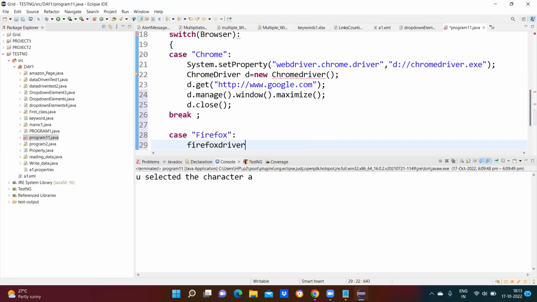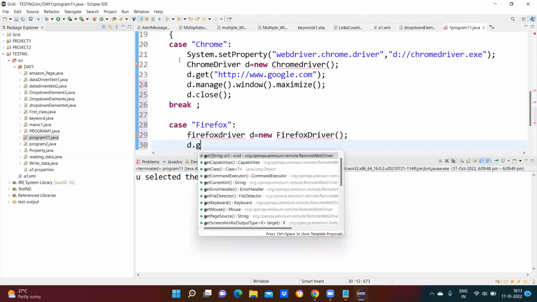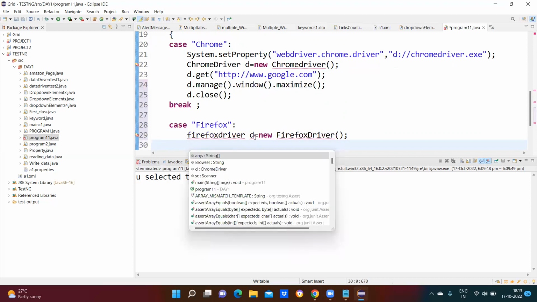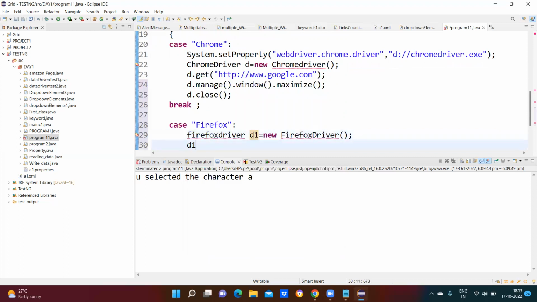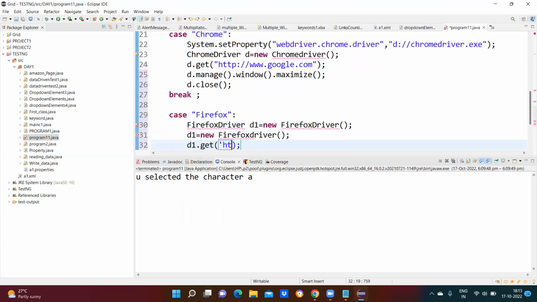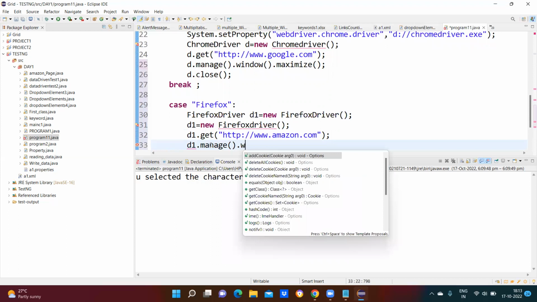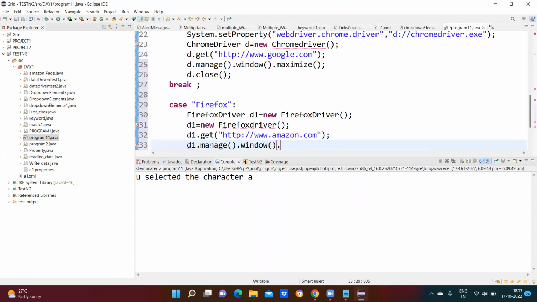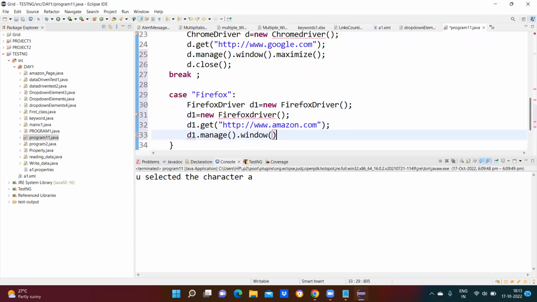FirefoxDriver d equal to new FirefoxDriver. I already gave d, so we can go for d1. d1 equal to new FirefoxDriver. d1.get with something like an HTTP URL. d1.manage().window().maximize().